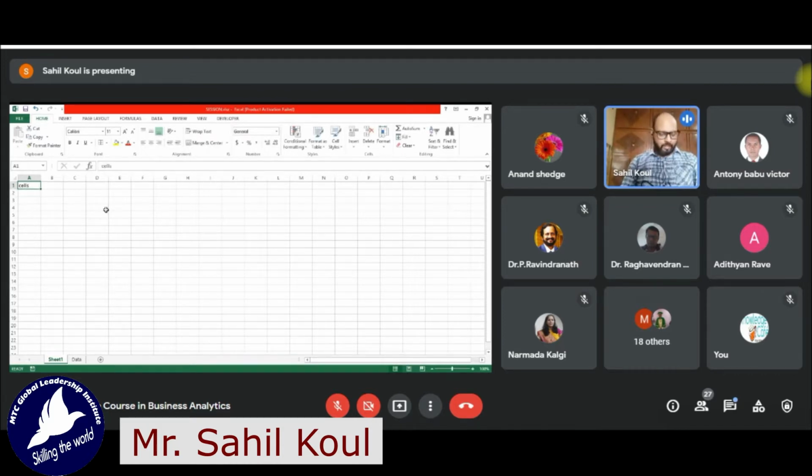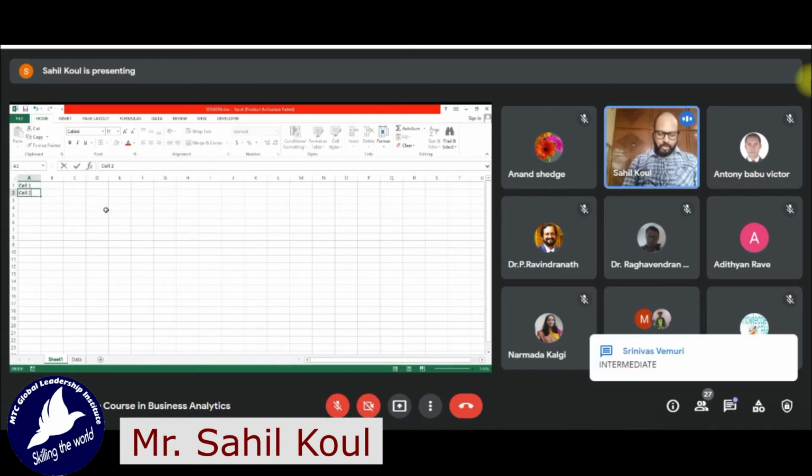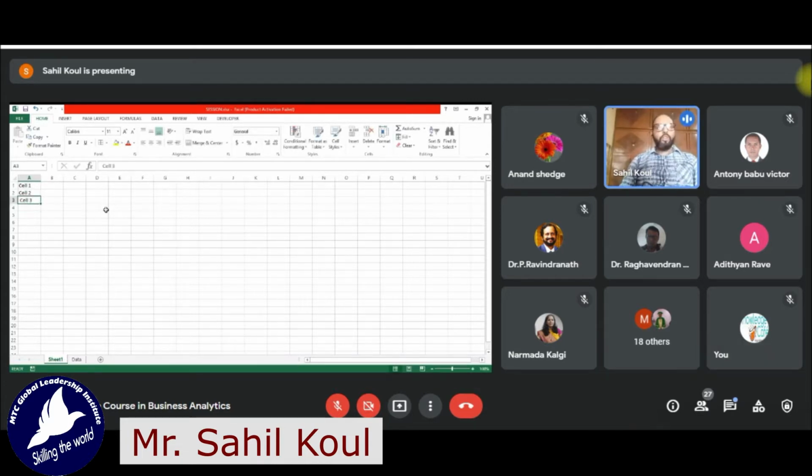So this is cell 1, this is your cell 2, this your cell 3. These are all your cells. And a cell is a combination of rows and columns. This cursor is at my third row and the first column.